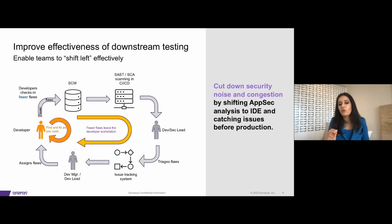Because here's an important part of the developer side of instilling a security culture within a DevOps environment, especially, which is that oftentimes developers, even if they know that they have to go in and make a fix, may not necessarily be security trained. They may not necessarily know how to make that fix, or what is the scope and severity of the particular flaw if it goes unchecked and into production.